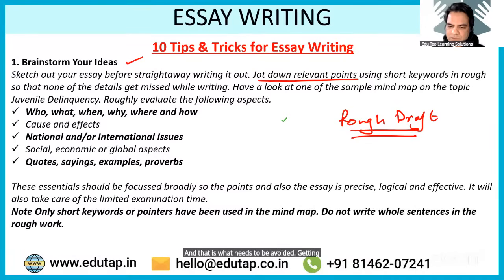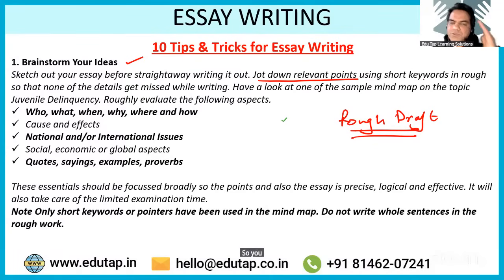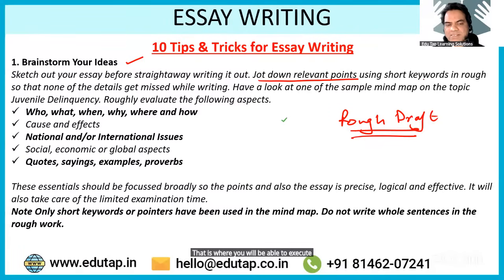Getting my point? So you can't think and write simultaneously, guys. You can't do that. Nobody can. I mean, see, if you are very well practiced, that's a different thing. But in normal scenarios, you can't think and type your answer and focus on grammar simultaneously. It won't be possible. So you'll at least have to spare your mind from one thing. So what you do is you take your rough draft, and once you are done with it, your mind forgets about the thinking part. It only focuses on typing and grammar, right? That is where you will be able to execute your answers very well. So you can't do these two things together.